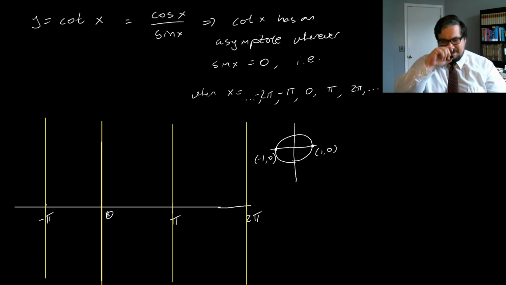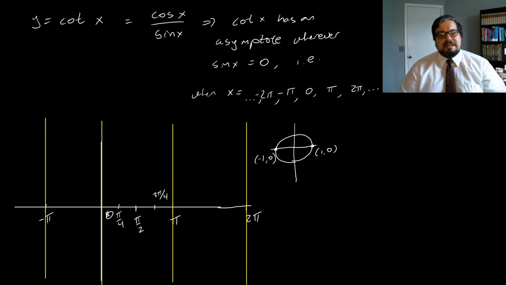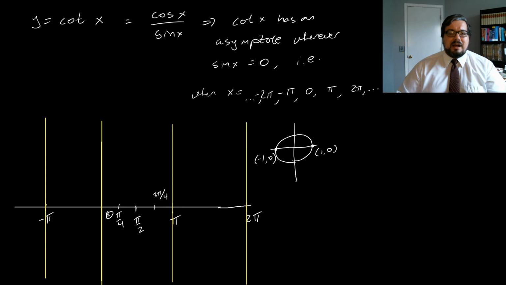So rather than doing that, I want to move forward, and let's be optimistic that it'll make sense to write things down in 4 parts like we have been, that in between 2 asymptotes, the point exactly halfway between should be important, and then the points that split the whole interval into fourths should be important, just like it was for tangent. And let's work out what cotangent of each of these numbers are.